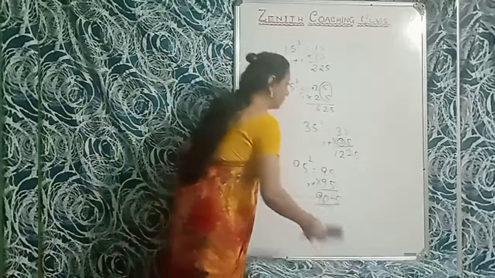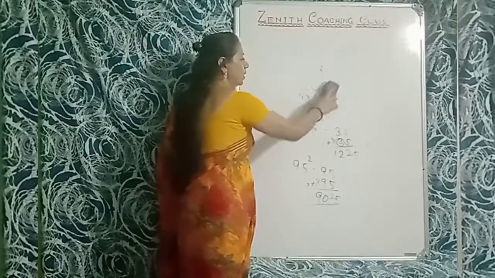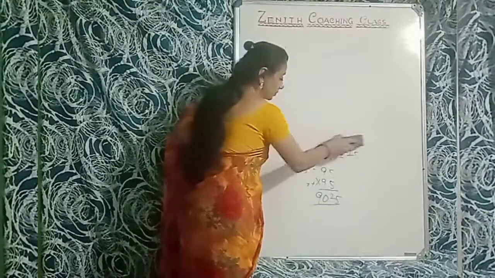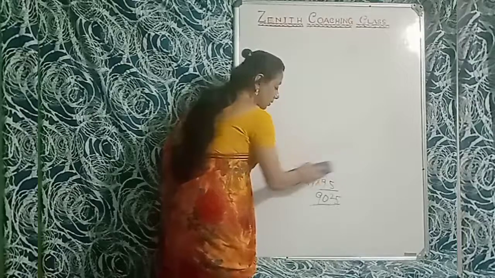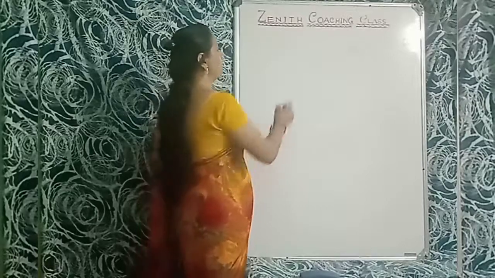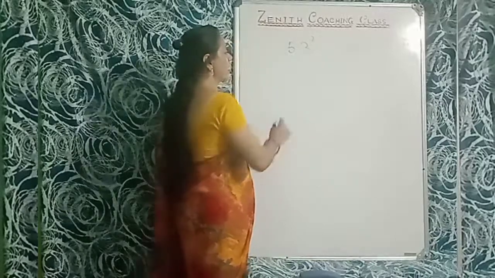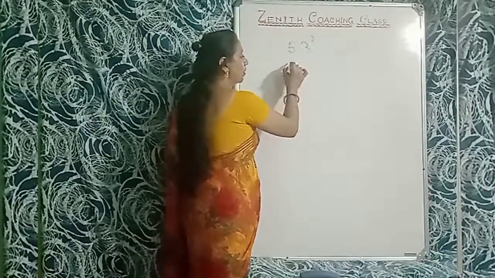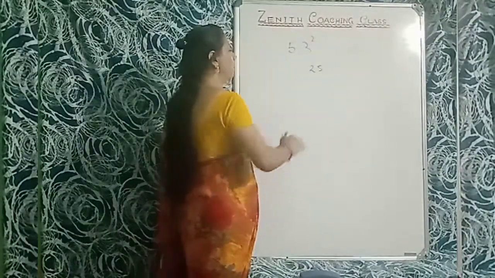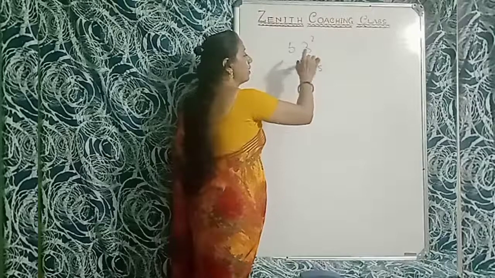Okay. So now, what I will teach you? I will teach you the square of the numbers near 50. Okay. So let's see. क्या किया जाए? So you think the number is 53. So 53 square. At first you will write the half of 50. So half of 50 is 25. Now 53 is 3 more than 50.